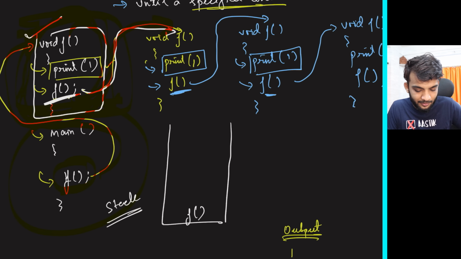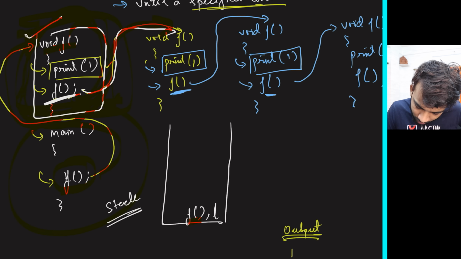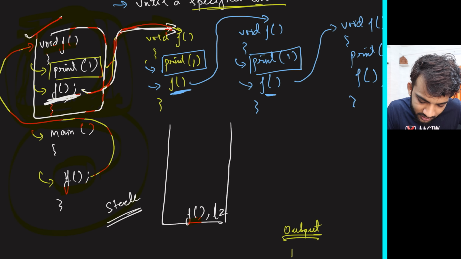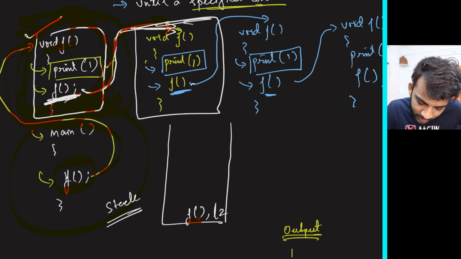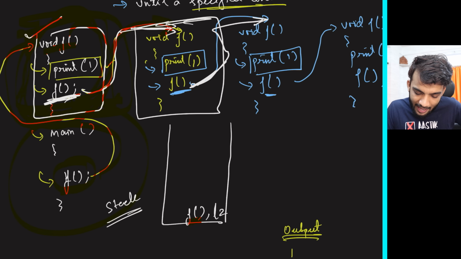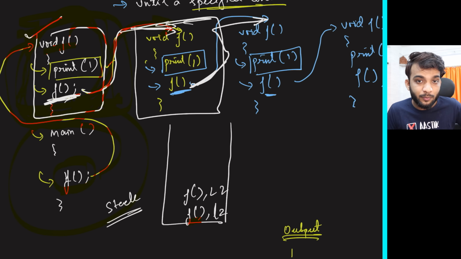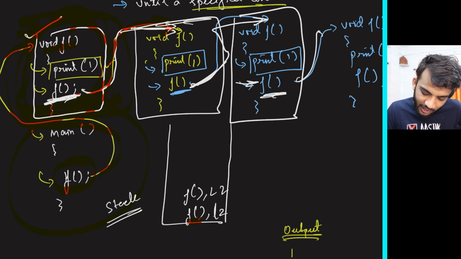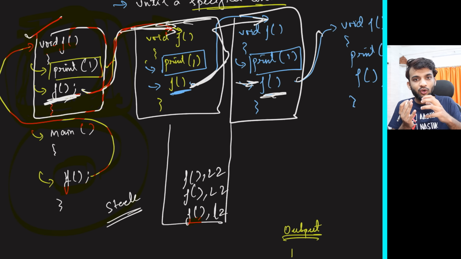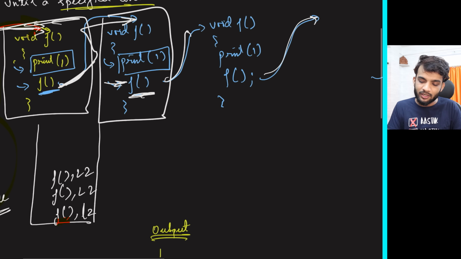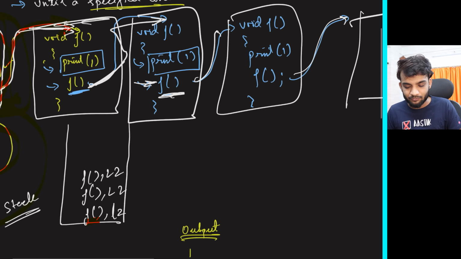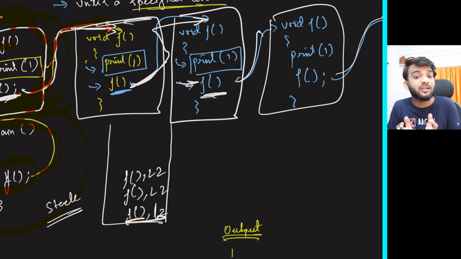So this will wait. Where does this function call wait? I can say this function call waits in line number 2, because line number 2 has been called and it is waiting. Now this function call is called, over here you're calling this guy. So apparently another function call at line number 2 is waiting. Now this function call is called, again this guy is called. So another function call at line number 2 is waiting. If you just keep on calling them again and again and again, these particular function calls will be waiting in memory, because they are not yet completed.